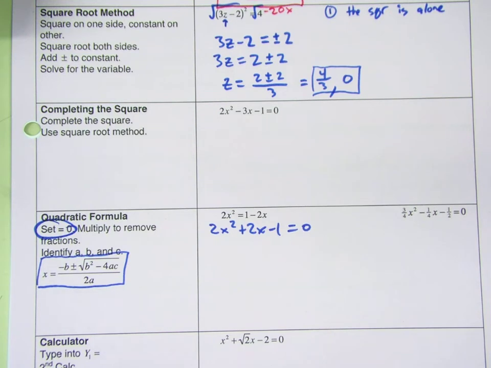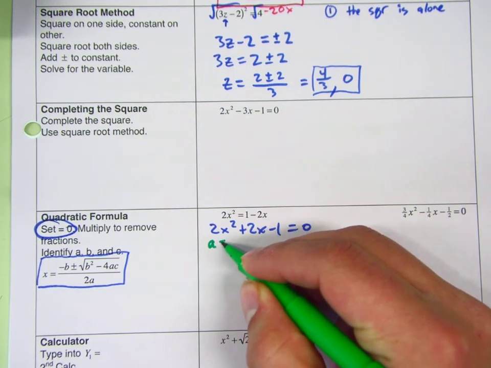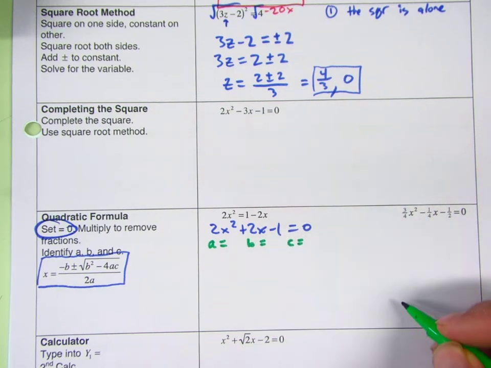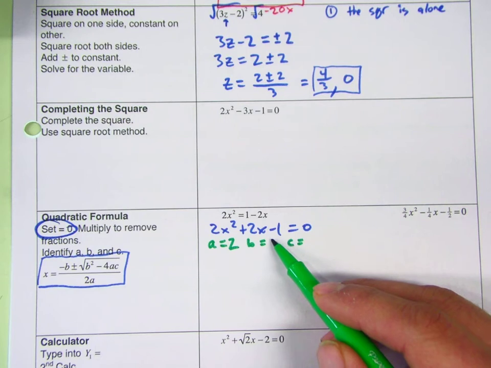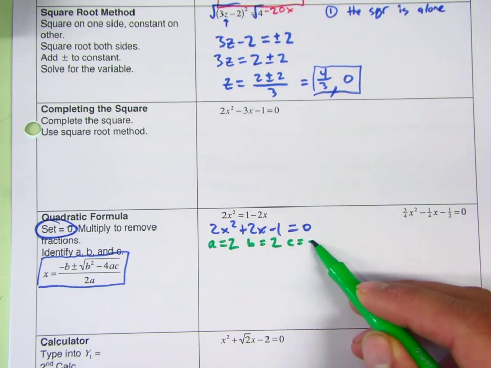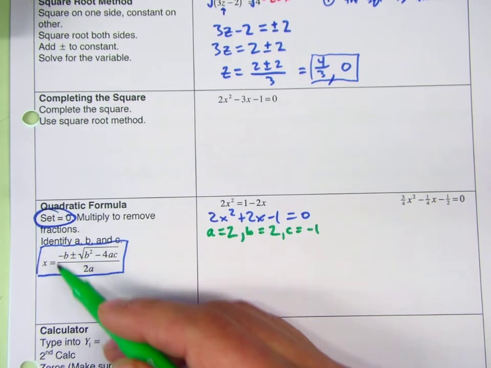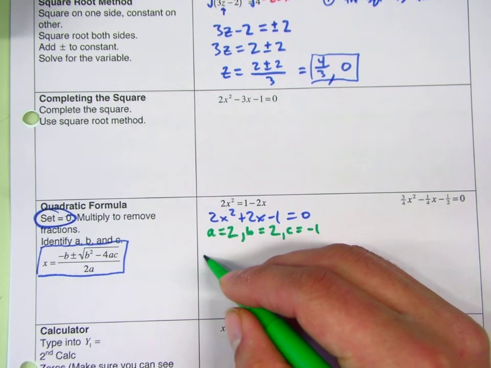You're not going to do this every step, but I'm going to since it's the first one we're reviewing. I want to write down what A, what B, and what C are so I have those in front of me. What's A? What's B? And C? So these are the three values that you're going to use. And we just run the quadratic formula. Again, that shouldn't be new to you. So we're just going to cruise through this.